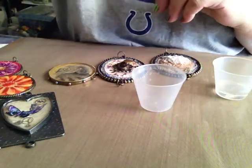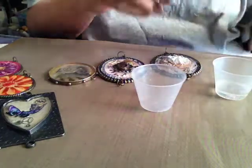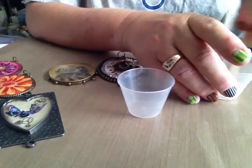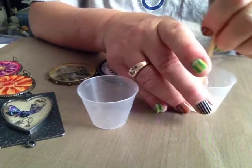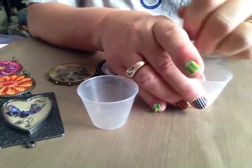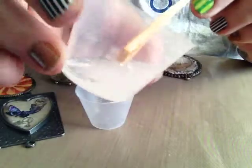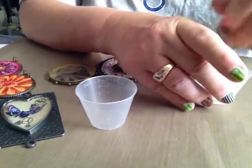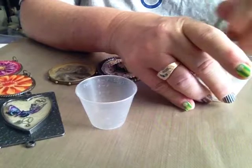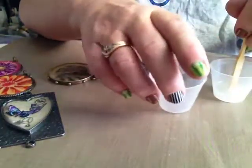Okay, I have some chopsticks and I will use that. I'm going to use the broad end here. I'm using my iPad as my camera so that we don't have that annoying whine anymore and so I'm just getting used to it. Sometimes you'll see words backwards but it's a lot better video and there's no whine. So what I'm doing is I'm stirring this — there's some cloudiness, some striations — and you have to stir this for two minutes. That's why I decided to go ahead and make it before I started showing you, because I have to stir this for a complete two minutes and then once I do that I'll pour it into the other medicine cup and stir again.